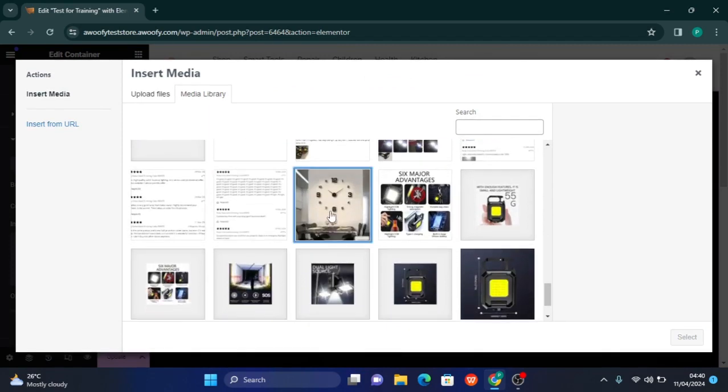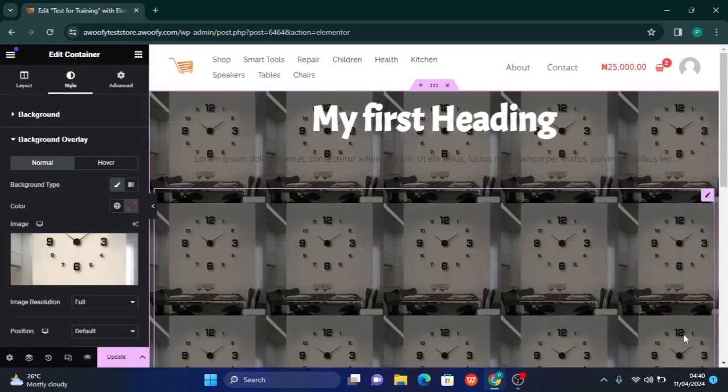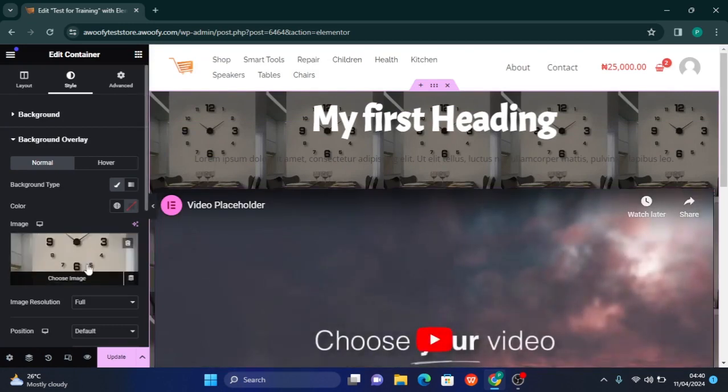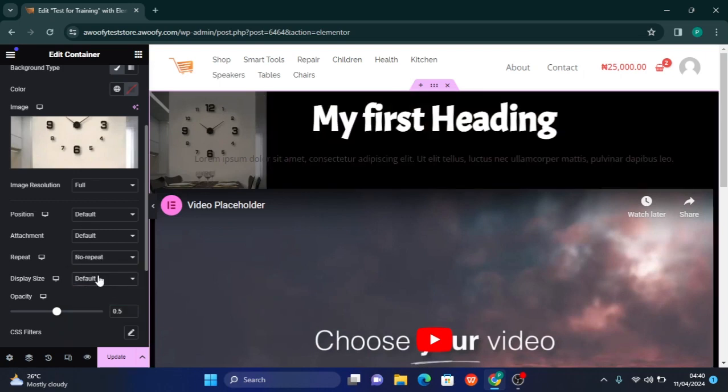Let's use this image. Let's select. Now you see it has image resolution full. Then we have image repeat. I don't want this image. You can then customize how the image appears on the background. Position, attachment, repeat. I want this to just be no repeat.